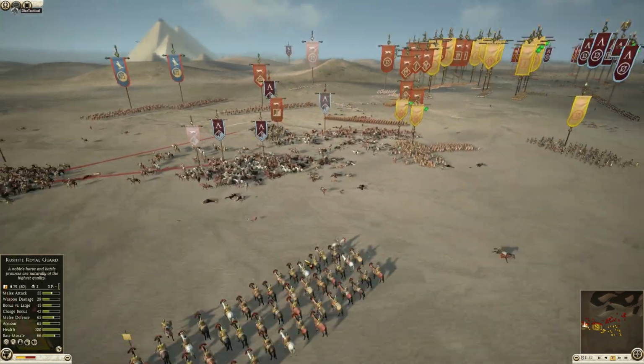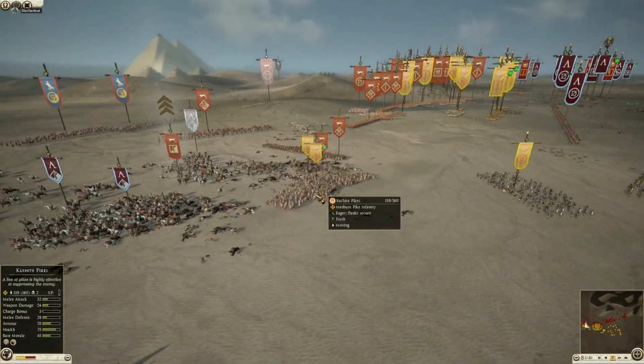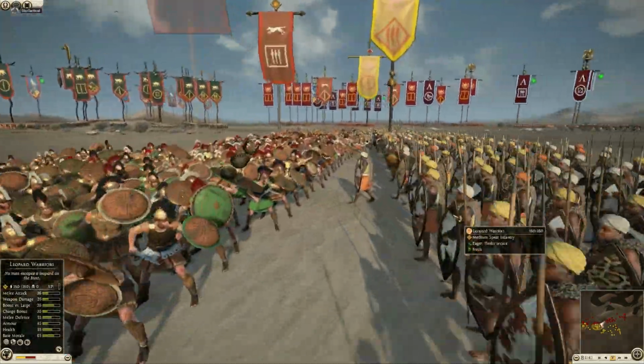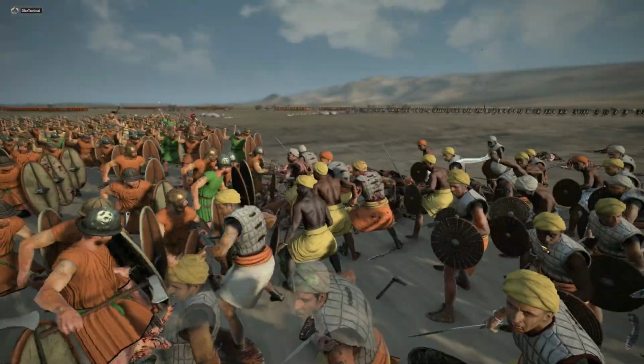I had to pull my general out because I need my general to survive this encounter at all costs. Pikemen are going to be coming in to kind of clean this up as well. And as we can see, I am fully engaged in his lines. Just straight up close quarters combat, letting them have it.